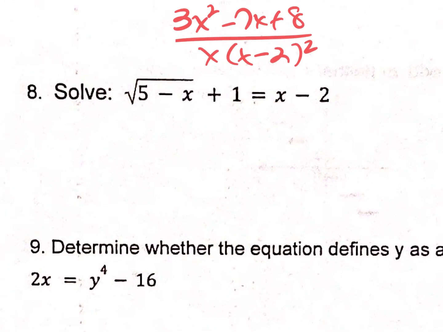You know what I'm about to do here. I'm about to square both sides. But before I do that, I'm going to move the 1 over first, because you want to isolate the radical before you square both sides. Again, I'm sorry about this. I know this clicking is probably driving you crazy. It's driving me crazy. So square both sides.